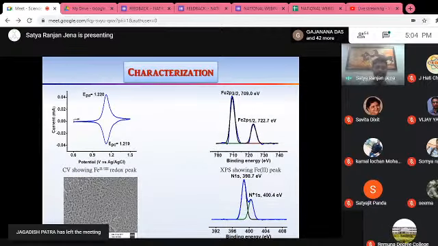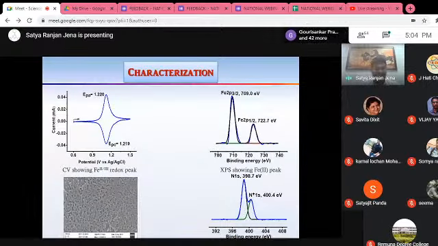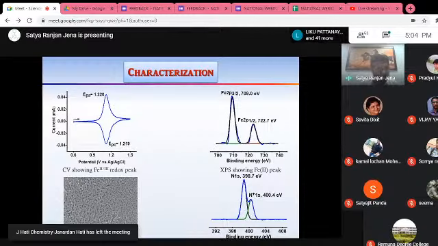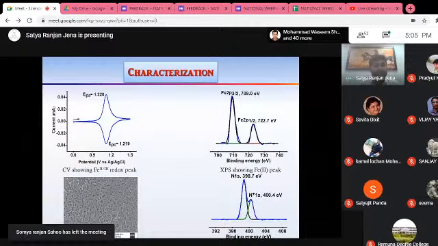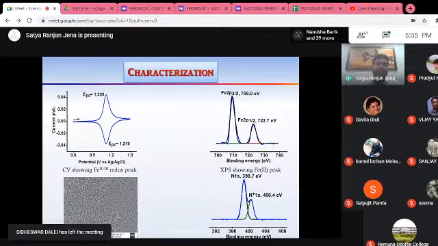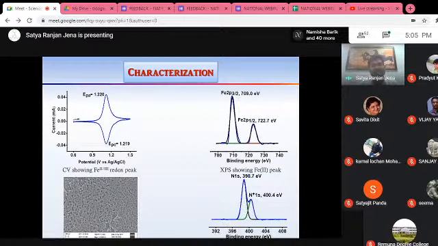Then we characterize whatever assembly is formed. You need to know what is there. Through cyclic voltammetry, as I told you, we are giving the potential in the positive direction, because cyclic voltammetry is a technique in which you scan in a different potential window. Now you see at 1.220, the iron 2 is oxidized, because this is the anodic peak potential and this is the cathodic peak potential. Anodic peak means oxidation, cathodic peak means reduction. It gets oxidized at 1.220, all iron gets oxidized, then you reverse the voltage, so the reduction happens and you get a reversible peak.